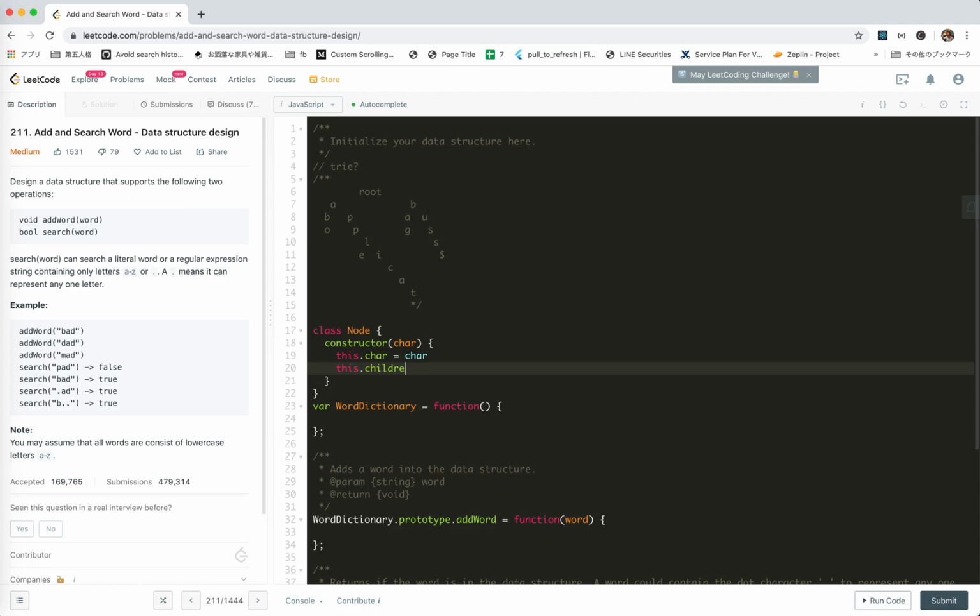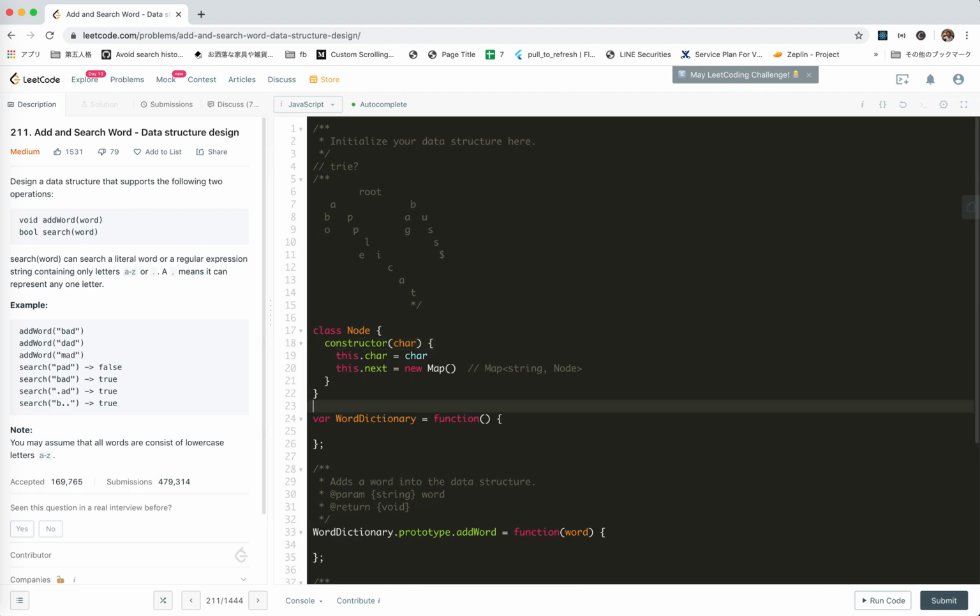Not children, I think next, right? Next is a map of node. Something like this.